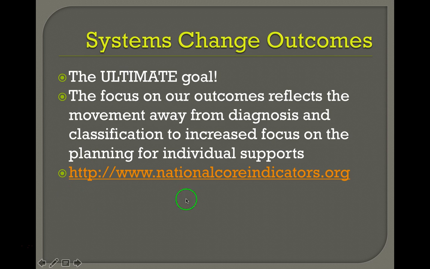I encourage you guys to go to this website here. What this website does is it looks at all of the different states, and it looks again across all of those core indicators: personal outcomes, family outcomes, societal, and overall systems change outcomes for individuals with developmental disabilities across different states. And it sends out questionnaires frequently that ask about how much people with disabilities are able to participate in community events, have access to healthcare, dental care, how well they're able to engage in meaningful family relationships, and what level of support is needed. But these national core indicators really tell us how we're doing on a state-by-state level at overall allowing systems change to happen for individuals with disabilities.